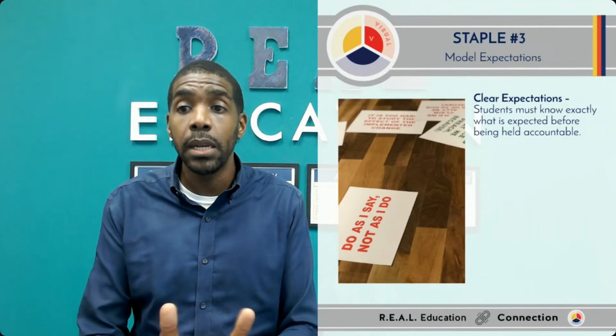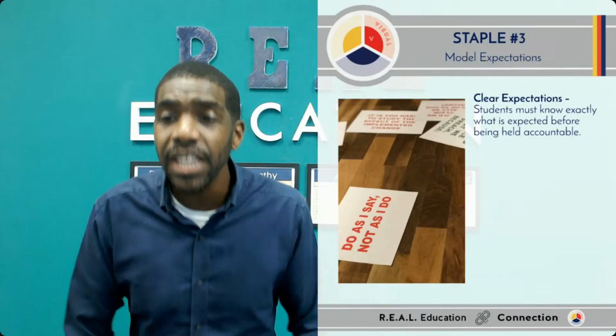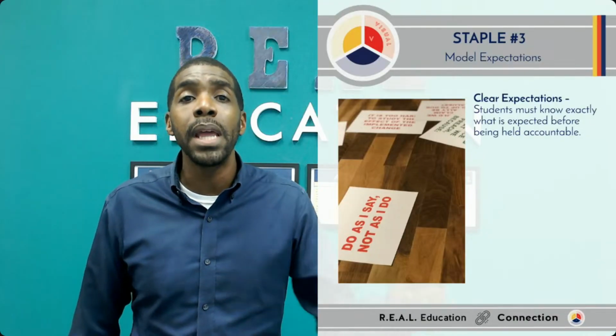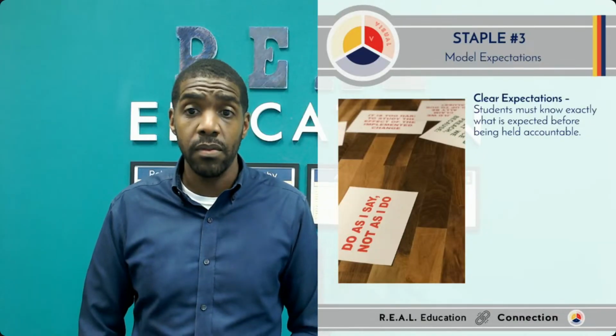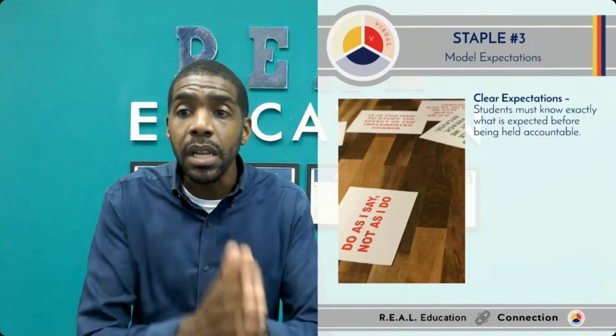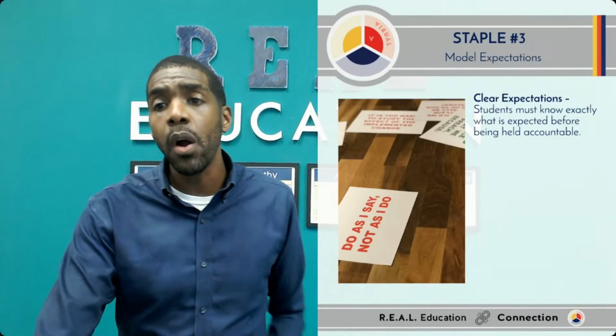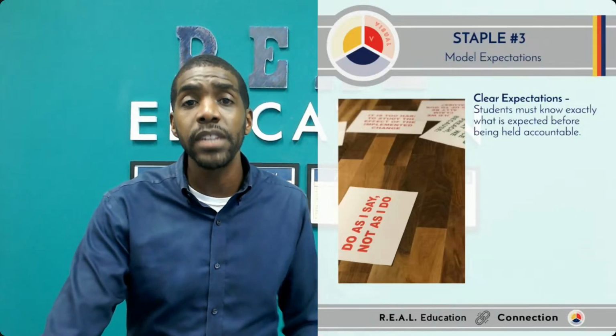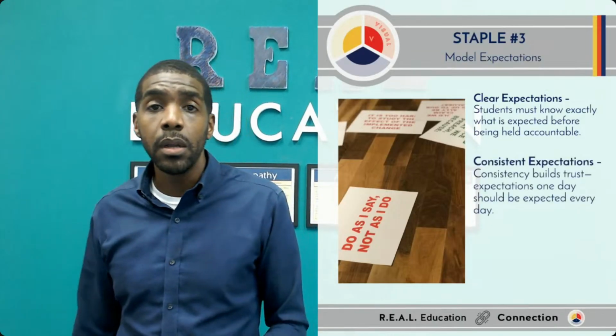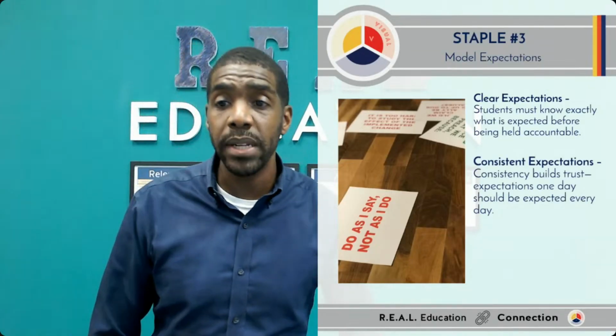Let me say that again. Students must know exactly what is expected before being held accountable for whatever that you have. Okay, so they got to be clear. They have to be clear. And one of the staples we're going to talk about is how to create those expectations with students, especially at the beginning of the year. The next thing is have consistent expectations.